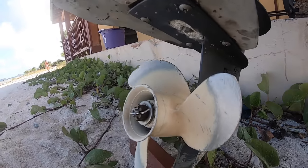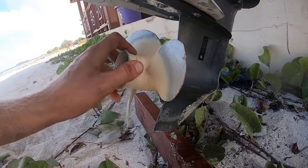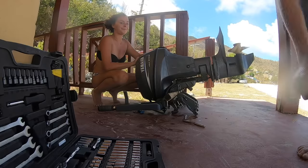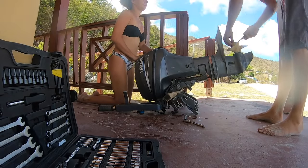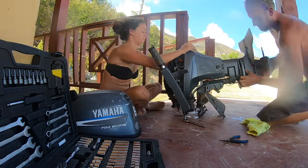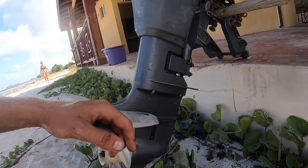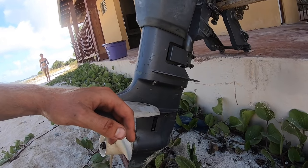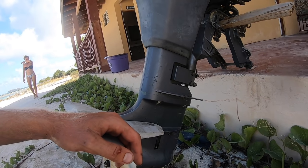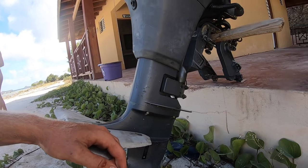So we've done the leg oil, I've taken the prop off. We've greased up the spline and unfortunately, for whatever reason, I could not get the gear linkage out. I think it's called the gear linkage. I'm sure someone will tell me otherwise. To take off the lower end in order to get to the water pump to change the impeller, it wouldn't come out and I couldn't get the gear selector to do its job. So maybe I'm missing a bolt or something on this model that I haven't done before. So at least we've got, you know, most of a service done. We just need to do the impeller.